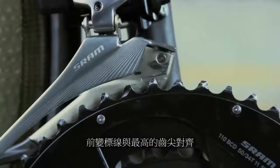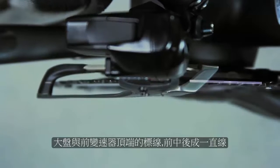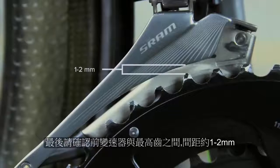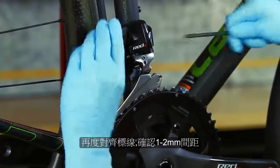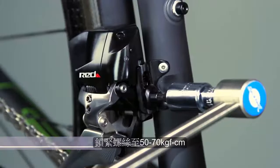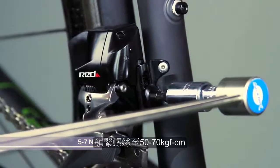Align the tip of the tallest tooth on the large chain ring within the setup line on the derailleur. While viewing from the top, align the nose and tail guide marks on the front derailleur with the large chain ring. There must be a gap of 1 to 2mm between the tallest teeth of the large chain ring and the bottom edge of the outer cage plate. If the gap is outside the range, readjust the height of the derailleur and the alignment of the nose and tail guide marks, then re-tighten the derailleur bolt or clamp bolt. Use a torque wrench with a 4mm hex bit socket to tighten the derailleur bolt or clamp bolt.